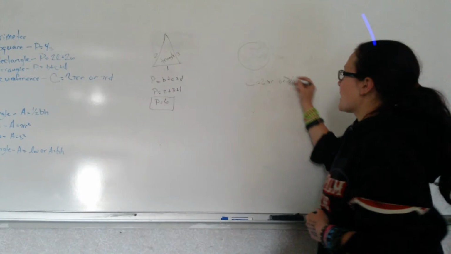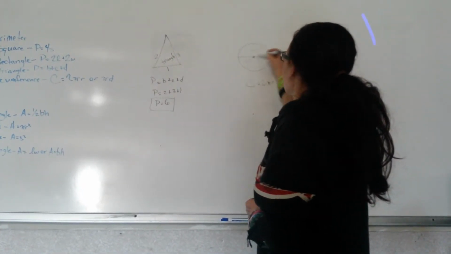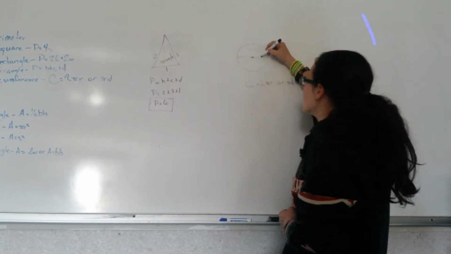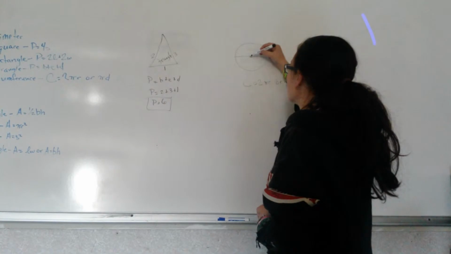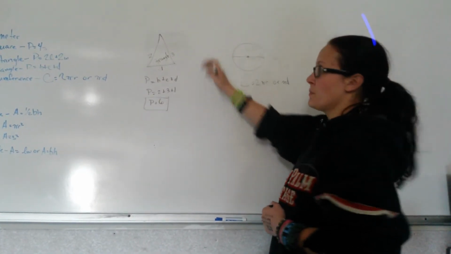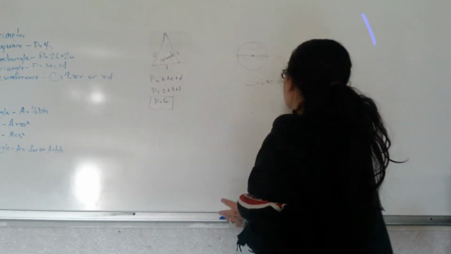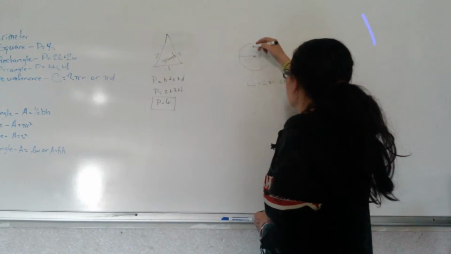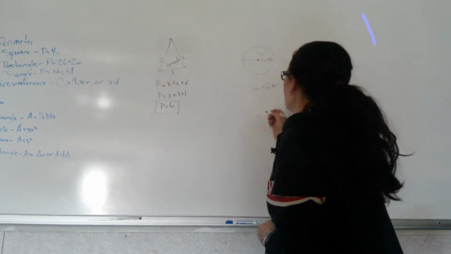The d stands for diameter. The diameter is this line. And r is just the radius, which would be just half of that line. So basically the radius comes from the center of the circle to one of the edges, and the diameter goes from edge to edge. We're going to do this both ways, just because it'll make it easier. Let's say the diameter is 12, and so the radius is 6.